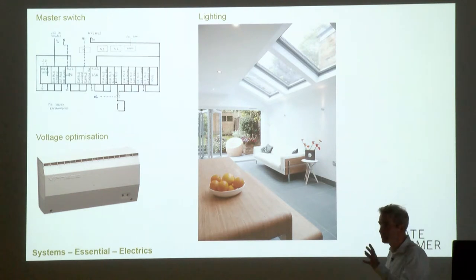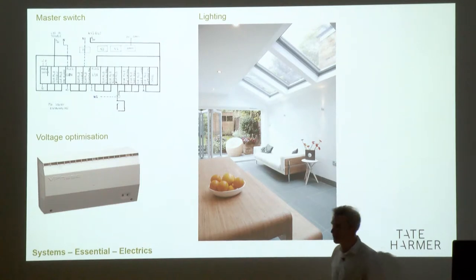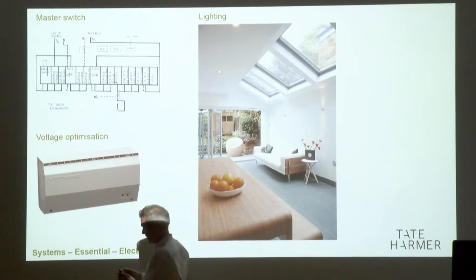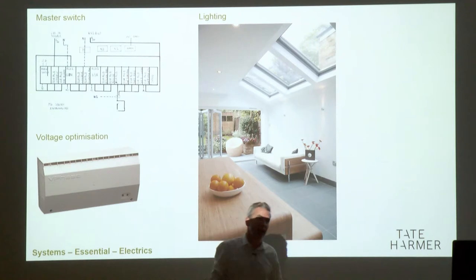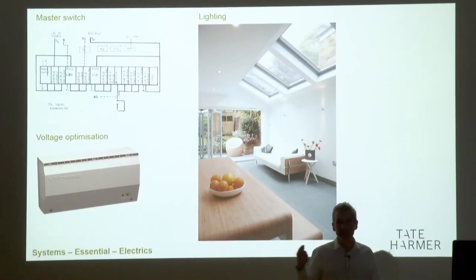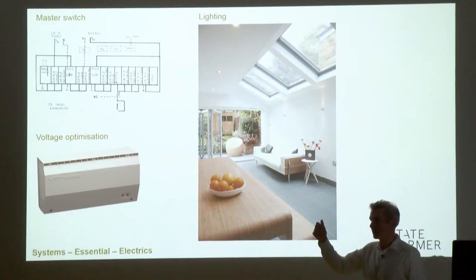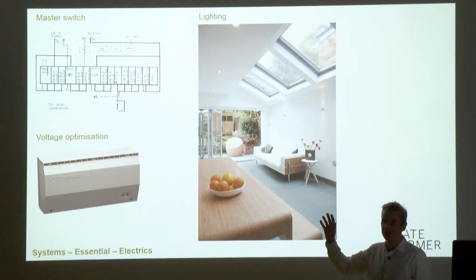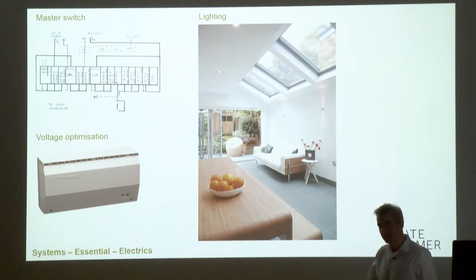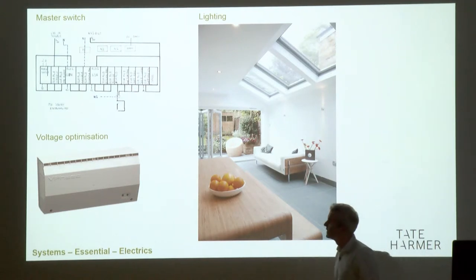So that's primary heat source. You've probably got to have that. You've almost certainly got to have electrics. There are a few basics we think on electrics. One of them is to have a master switch. I'll use a laser. That there, that's a master switch, and that's a wiring diagram for a house. When you leave the house, you flip the switch, and it turns off all non-essential electrics in the house. It keeps things that have got a clock attached to them on, so you have a safe circuit. But it's a really good way to cut down on your excess electricity usage.